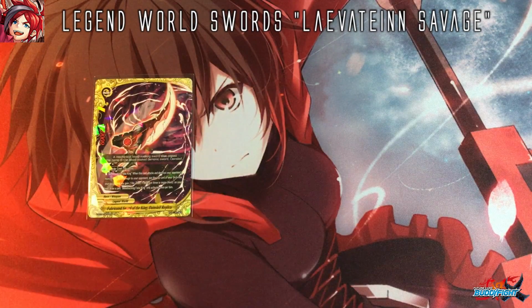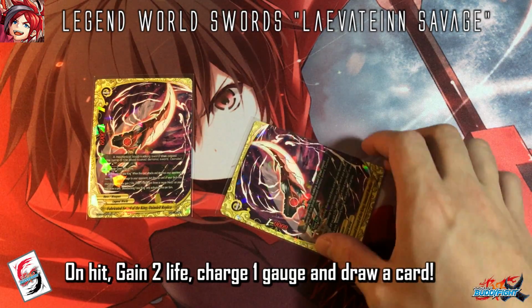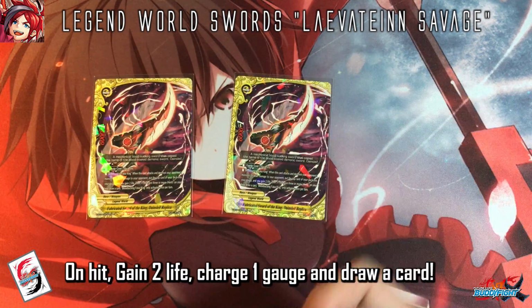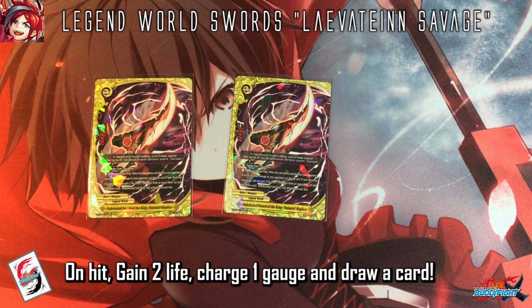Next is 2 copies of the Vampire Sword. I really like this card because it gives you so many pluses in a single card. Ability: Blood Sucking King. When this card attacks, hits, or deals damage to your opponent. So basically, if this card destroys a monster or deals damage to your opponent, it has 1 crit only, so your opponent might want to think twice before guarding. You may charge 1 gauge, gain 2 life, and draw 1 card.